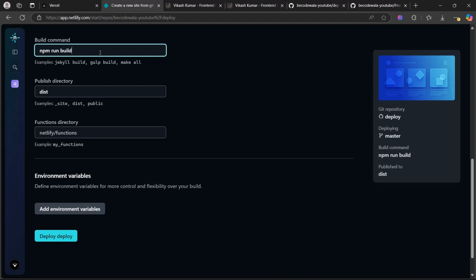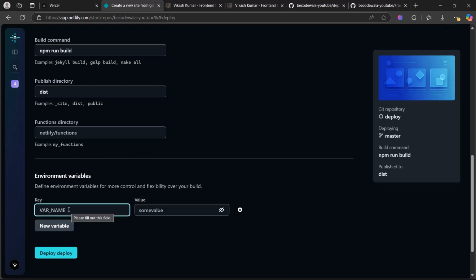This is the thing I am going to show you. This is npm run build, which we ran before when deploying using the easiest method, right? When we deploy using GitHub, it will run the command npm run build behind the scenes. You do not have to run npm run build. It will run automatically behind the scenes, and it will create a dist folder, and the dist folder will be deployed to Netlify. This is the amazing thing.